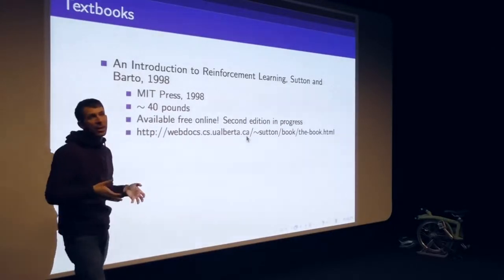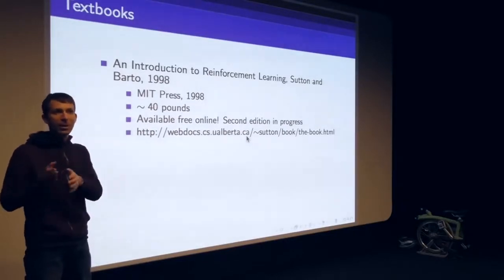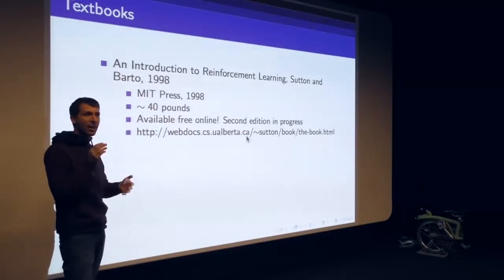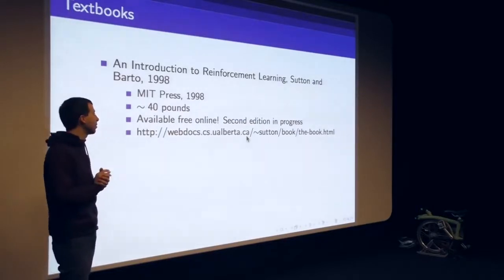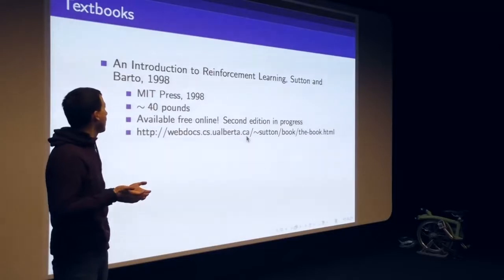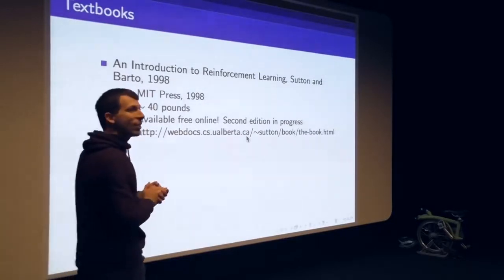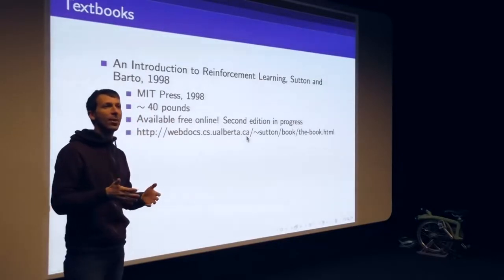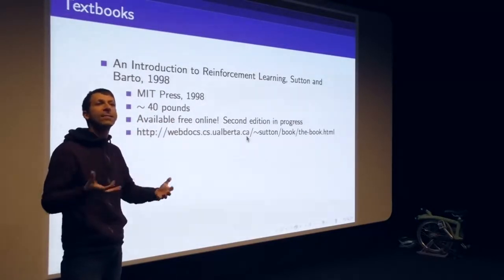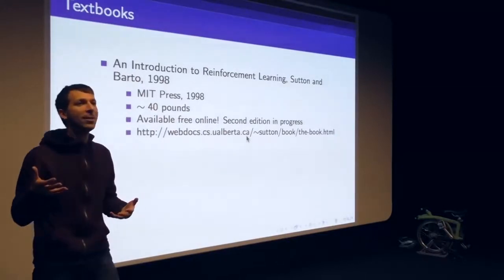We'll be using the notation from the second edition in this class, so if you want to be compatible and understand exactly by comparing between them, that's probably the one to look at. So this is a really good choice. However, some people prefer something a bit more concise. This one is maybe 400 pages and very readable, and it gives you a good overview and sense of the big ideas of reinforcement learning at an intuitive level.